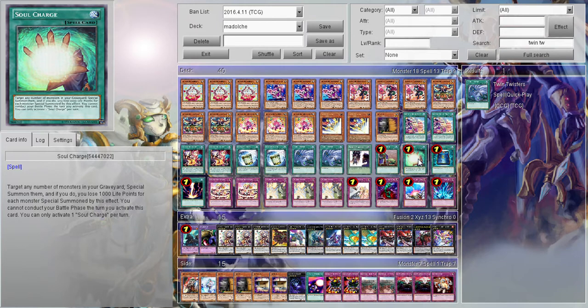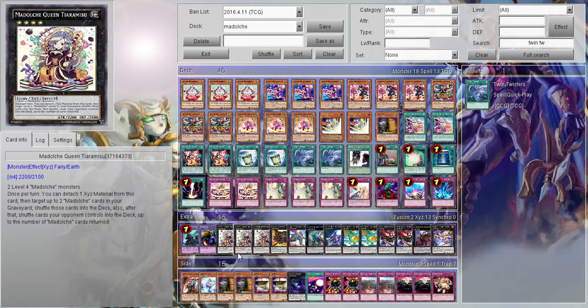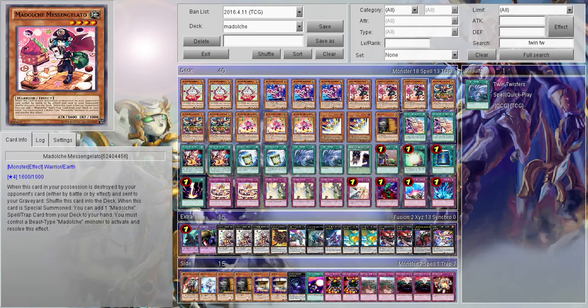Next, I run the 1 Soul Charge because it's limited, and before everything gets shuffled back into the deck at the end of the phase, I can bring them back out and recycle them into more plays from there. So I can just make another Tiramisu with detaching Tiramisus. It's a really nice play if you can pull it off.